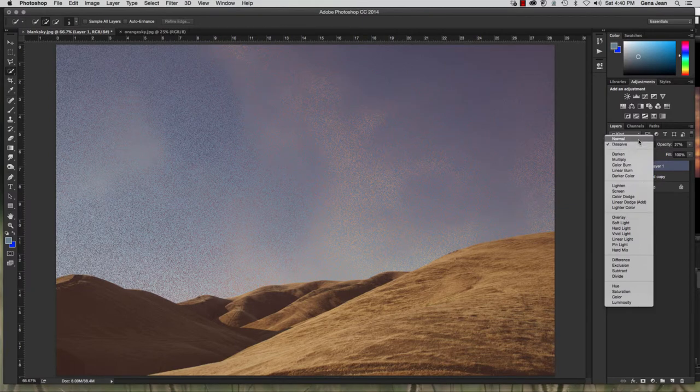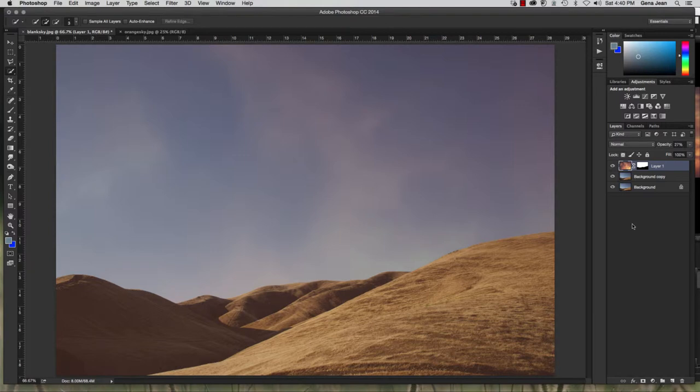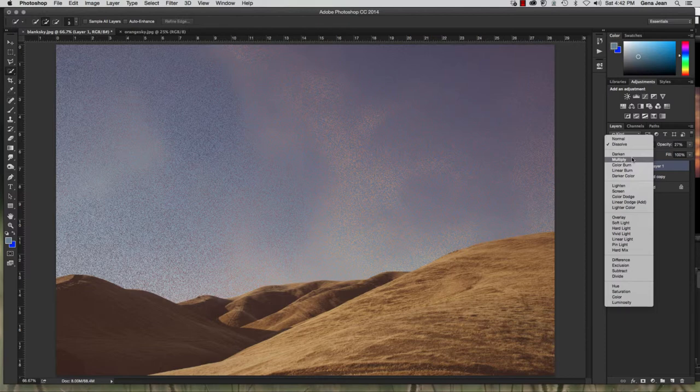Normal is the default blend mode in Photoshop, and essentially all layers created are automatically set to normal. And what normal does is all the pixels in the normal layer at the top block the pixels in any layers below. In dissolve, what you see is a semi-transparent blend mode that allows a spray of dots that give kind of a grainy effect when selected. So you can somewhat see beneath to the image below. In the darken blend modes, these blend modes have the power to darken or burn the images. So when you apply them, the base and blend colors start to compete and the darkest color wins. So you end up with a darker image than what you started with.